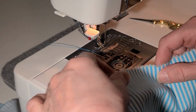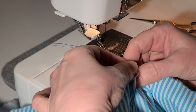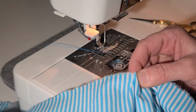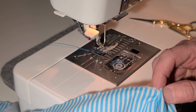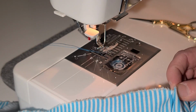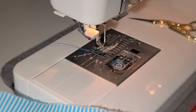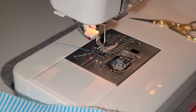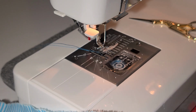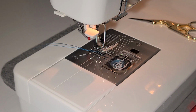This skirt is going to be gathered into the top part that we were just working on. So in order to do that, we are going to do some basting along the top edge, and basically the top can be whichever side you choose. So to do the basting, stitch length on 5, or the longest stitch on the machine, whichever. Some machines have different stitch length settings, and so you want 5.